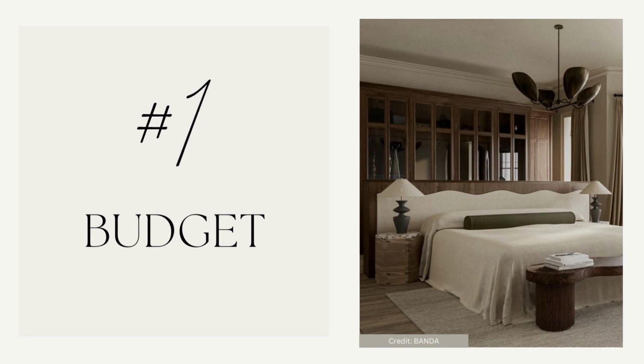So we're going to be talking about budget. The budget is the North Star on your project, and this is what your designer is going to be looking at when building your design, from selecting all of the materials, hardware, fixtures, to the level of detail that's going into your project. Not only that, but it also dictates the overall scope of work on your project of what feasibly could be done within your budget. So you want to make sure that you have a number in mind that you feel comfortable investing into your project, and make sure you get with your designer in advance to go over your budget, but also what are the things that are important to you and what are the things that you're okay maybe saving so that your project is ultimately exactly what you're looking for.